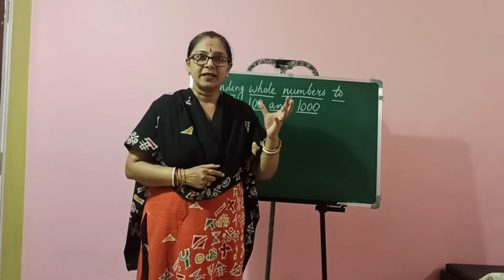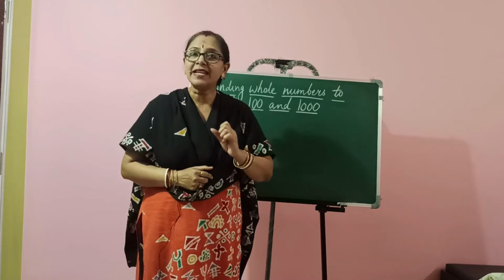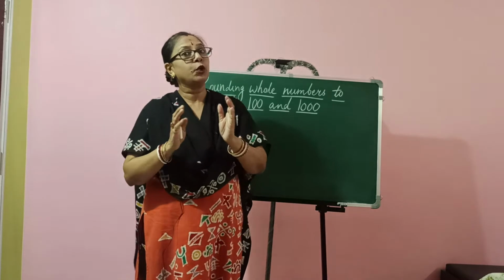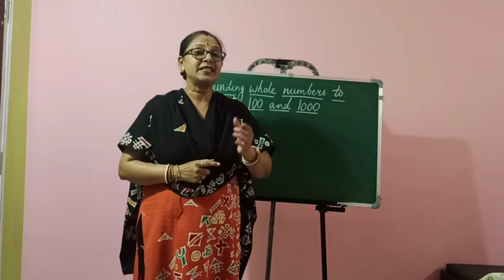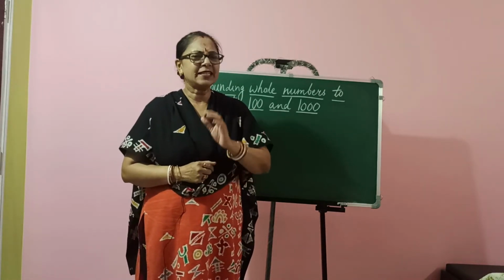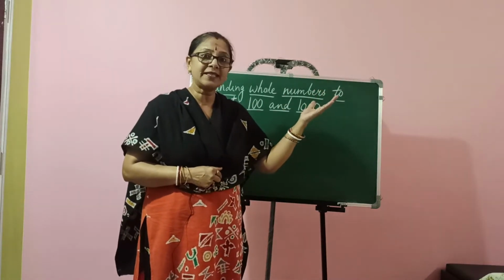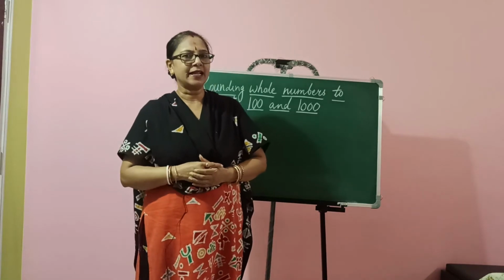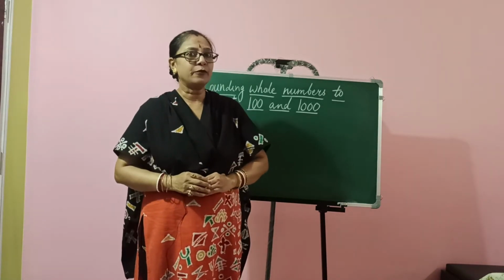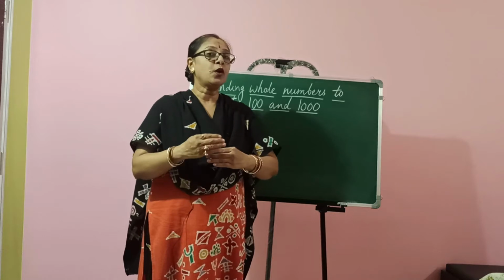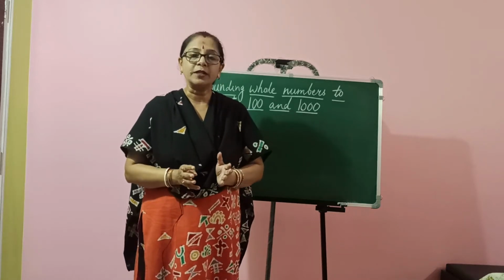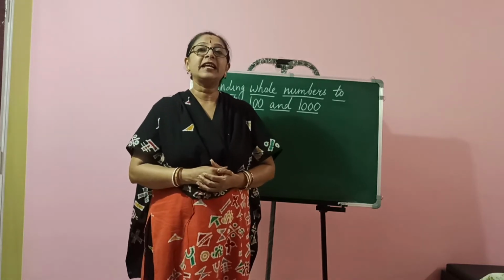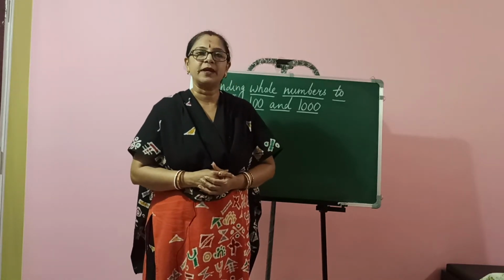He assumes that this can be the cost of the cycle, and he carries with him an amount which is very close to the actual cost, but it is not the same, isn't it? It can be a little more than the actual cost of the bicycle, or a little less. He assumes. So in this way, children, we also round off whole numbers to make an assumption, an estimation. We estimate. Either we find the estimated sum or the estimated difference.